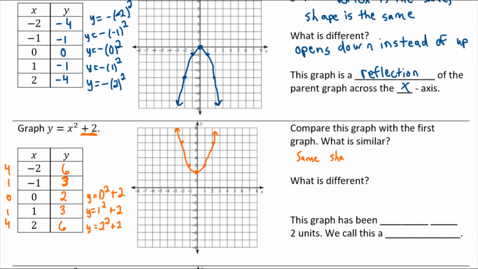And there may be some other things that we could say are similar. They have the same, we call it axis of symmetry, which is where we would put a mirror to show that they're the same on either side. But the main thing that I want us to see is that they are the same shape, because what's different is their vertexes are different. But more importantly, well, no, I guess that's what's important. The vertex is different. So it's the same shape. It's just that we've moved it. It's moved to a different place. And so that's changed the vertex. We could say it's in a different place.